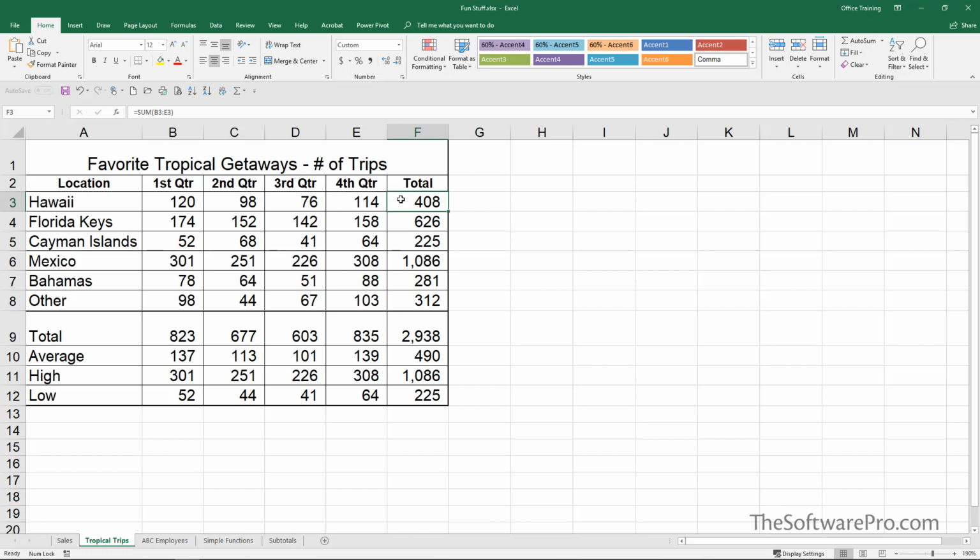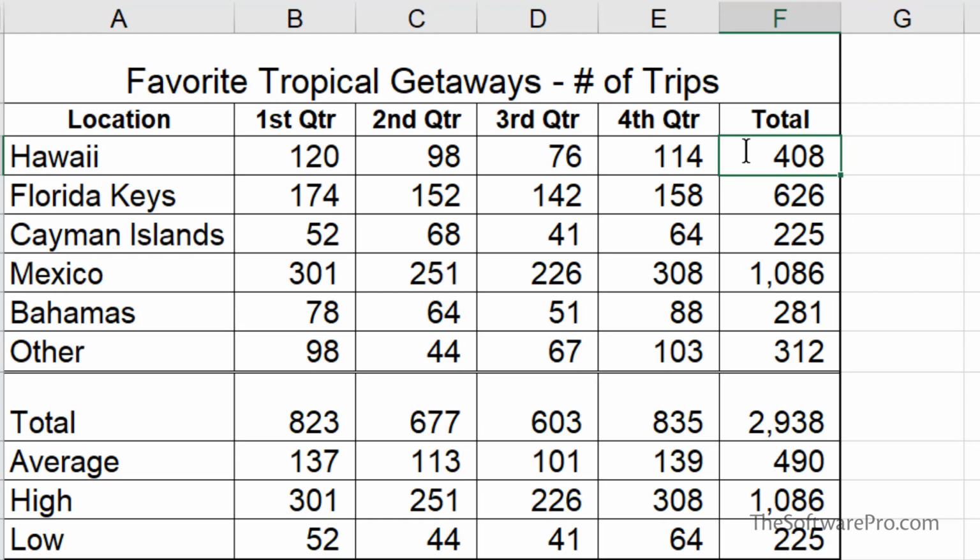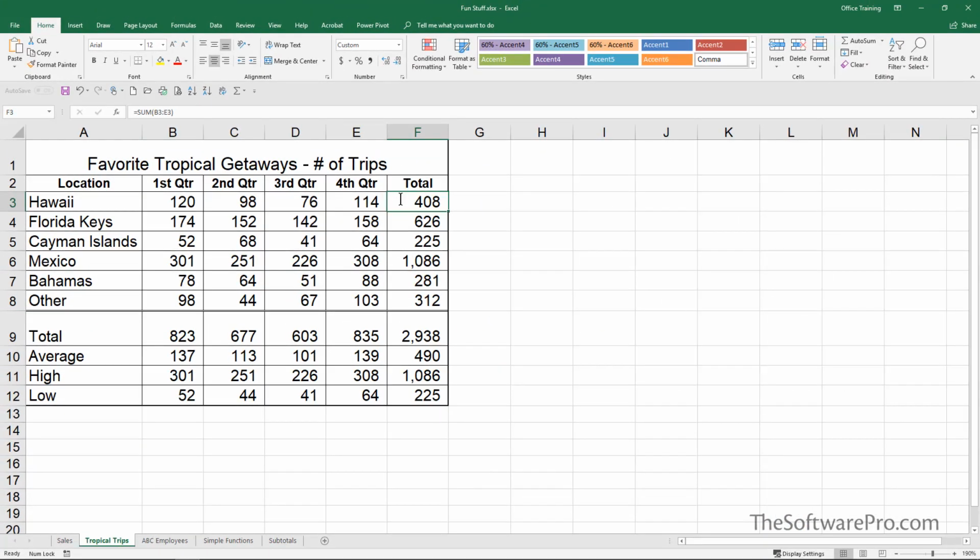One of the fundamental features of Microsoft Excel is that we can build in calculations, formulas, functions, and then see the results in our worksheet. For instance, this is a simple sum function that's calculating those values for this particular category, in this case Hawaii. But sometimes it would be helpful for us to see what's behind these results.